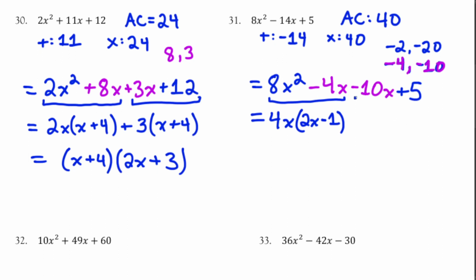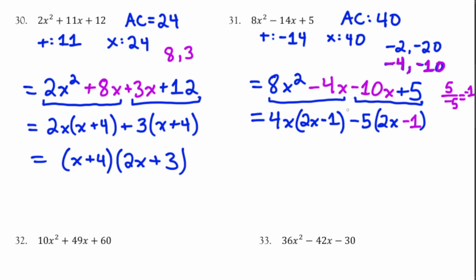Then, ooh, this problem has all the tricks. Remember that if we have a minus here at the beginning of our 2 terms, we should try to factor out the negative sign. So I'm going to factor out a minus 5 from both of these terms. When I take minus 5 out of minus 10x, I get 2x. What happens when I take minus 5 out of 5? I get negative 1.